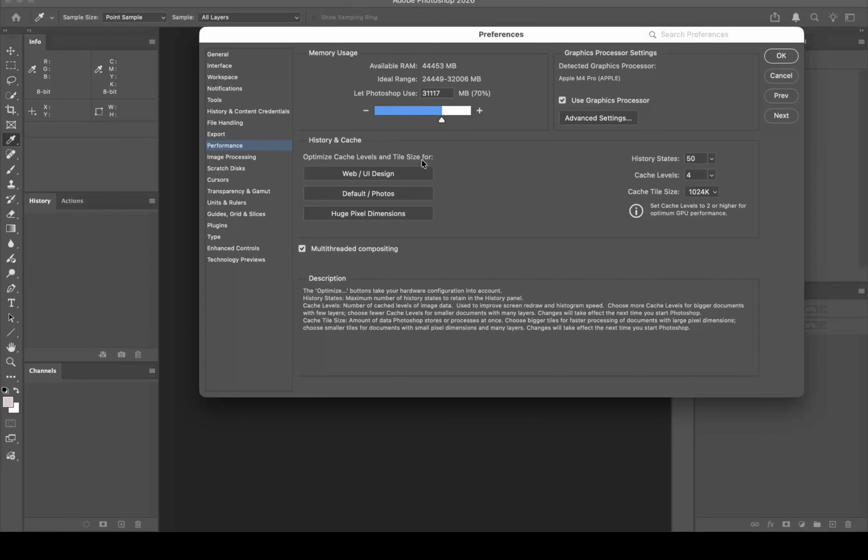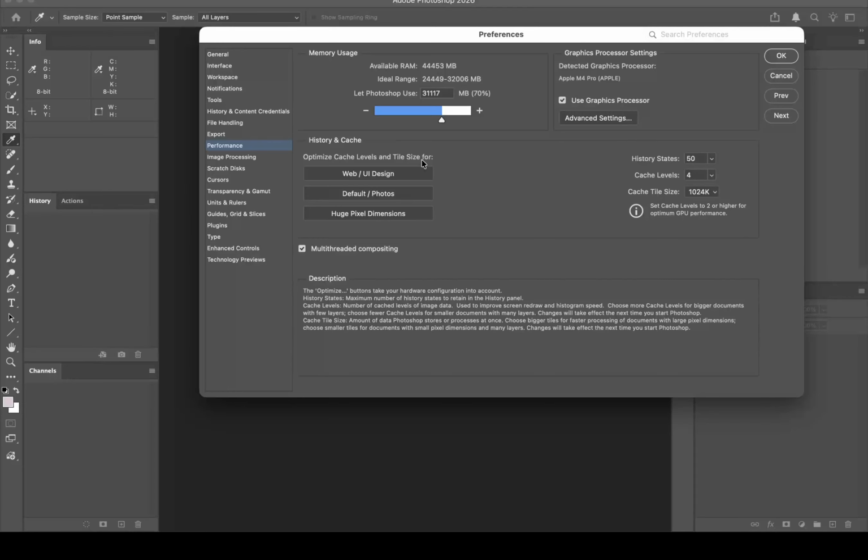And performance here, the standard is 70%. Now, you cannot give 100% of your memory to Photoshop. Your computer needs RAM to work itself. The OS, just the fact that you can turn it on, takes up RAM. But there are people who have computers with 64 gigabytes of RAM, 128 gigabytes of RAM. If you have a lot of RAM in your computer, you can boost this up considerably. And the more you boost it up and dedicate RAM to Photoshop, the faster it will work. This is the reason we don't export clipboards, because the clipboard robs us from this.